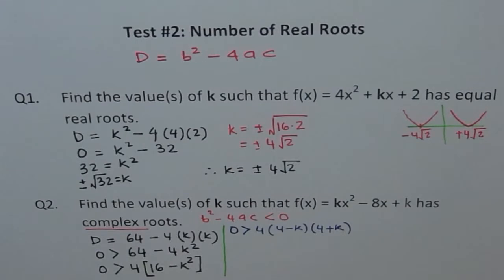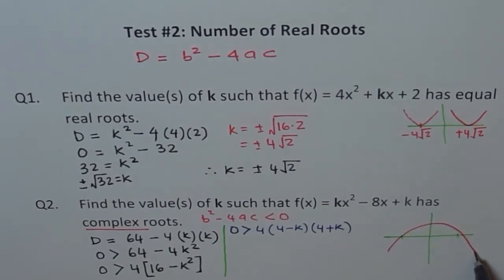Now here I'll show you two different ways of solving it. One by graphing. So let's say we have a small graph here, and if you want to graph this equation, then let's say the variable is k for us. So 4 and 4, so k is 0 when you have plus or minus 4. So we have a 0 here at 4 and another one is here. What's the coefficient of k? Minus k square, so minus. So that means it is opening downwards, correct? So we have a graph this time of k which is opening downward like this, right?